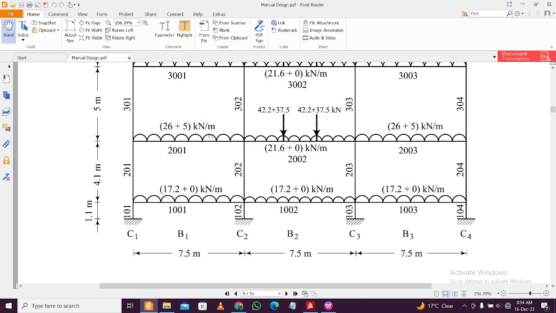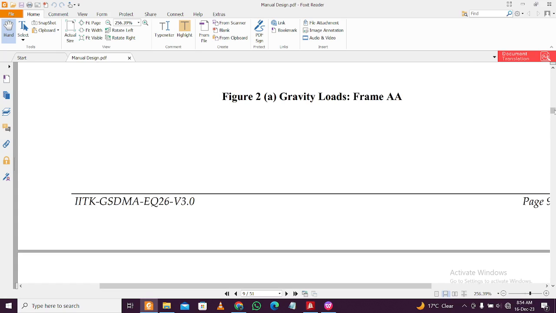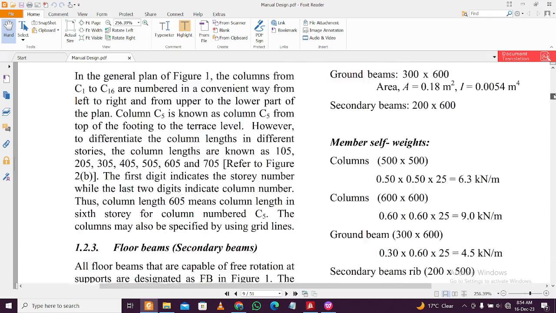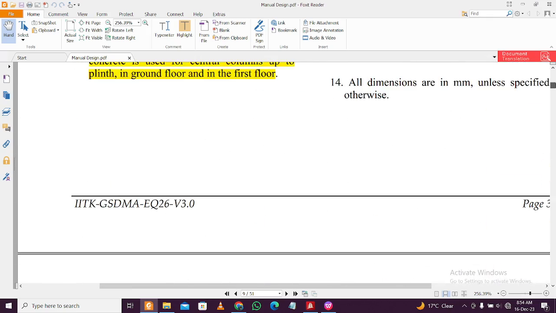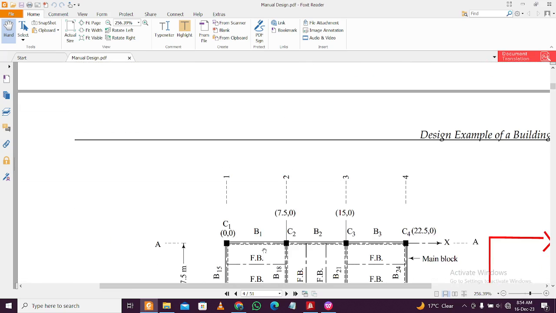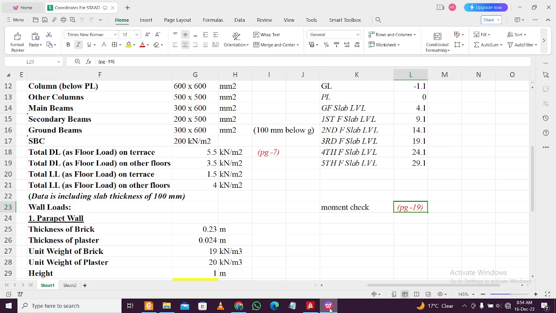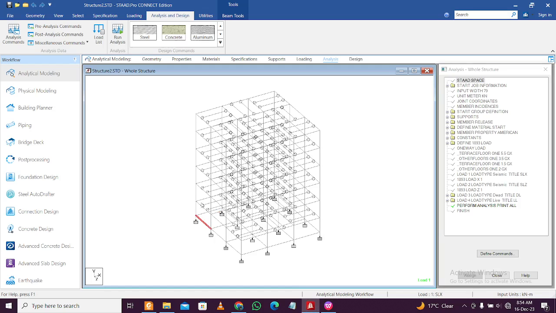So it means it is the first line. So 2001 is this first one. In this particular plan, this is this particular beam in the first floor. So in the CD you will see this particular beam. So the results of this particular beam we can compare here.